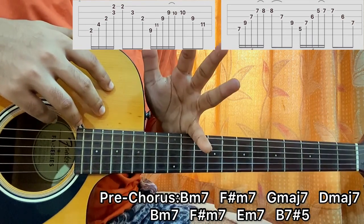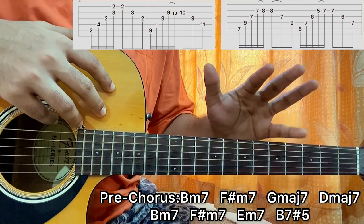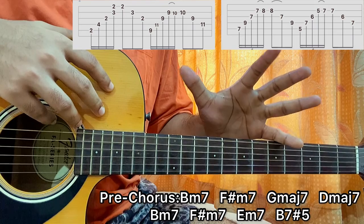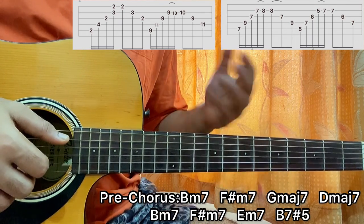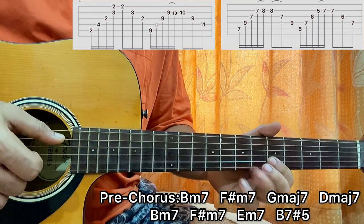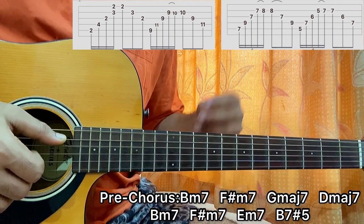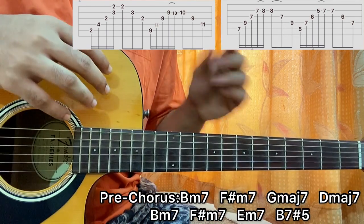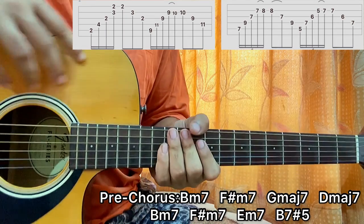You can practice this thing, and it will actually take time. It's not super easy. It has some tricky chord shapes, especially you have to bar just to get those hammer-ons and all. So the song is all about a simple chord arpeggiating, but you just add the hammer-ons on the major and the minor note. That's the only difference. You just basically focus a lot on the major, minor, the third and the flat 3 note. So that's it. I hope the video helped you guys.